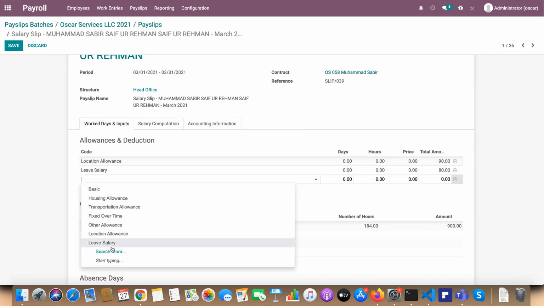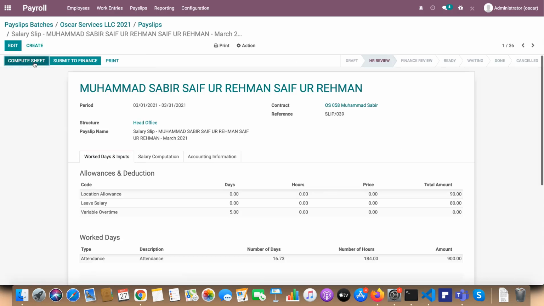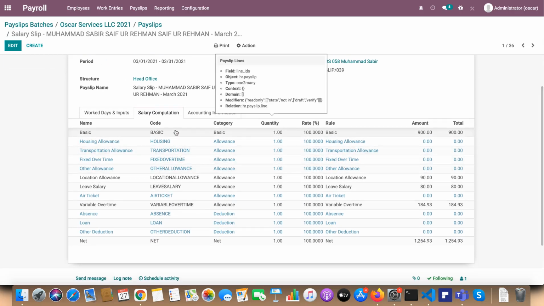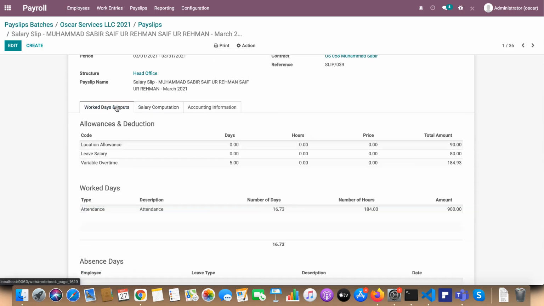I will add variable overtime for 5 days. So I'll just say compute, so it's all calculated. And if I come here, it's the basic, location allowance, leave salary, variable, all coming here.